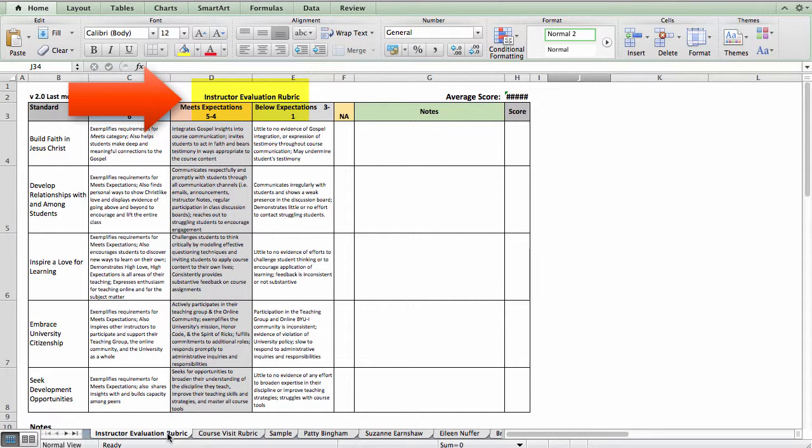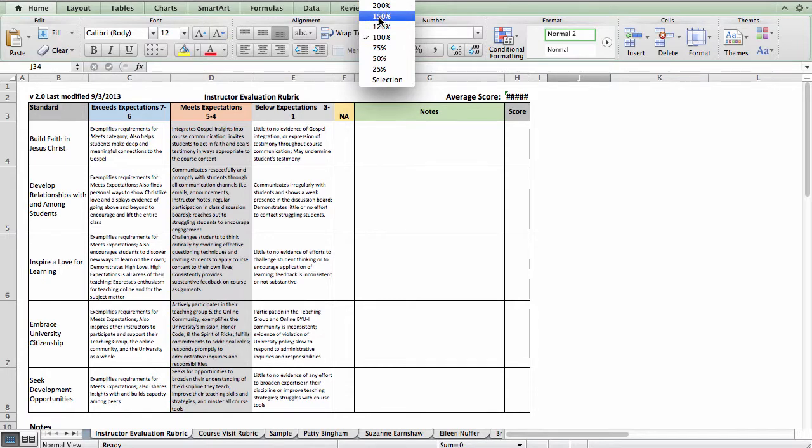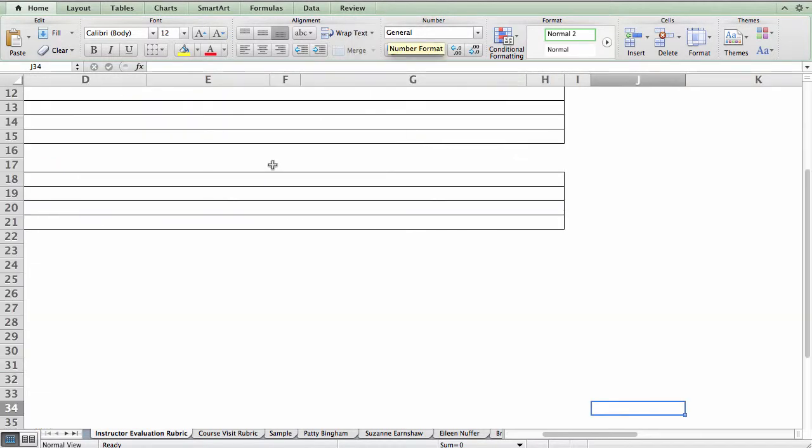You will not need to worry about doing this until the very end, until you submit this, which is like the second to last week of school. I don't really have the date on me right now, but as you can see, it's a little bit different than your course visit rubric. I'm going to make this a little bit bigger so that we can look at it.